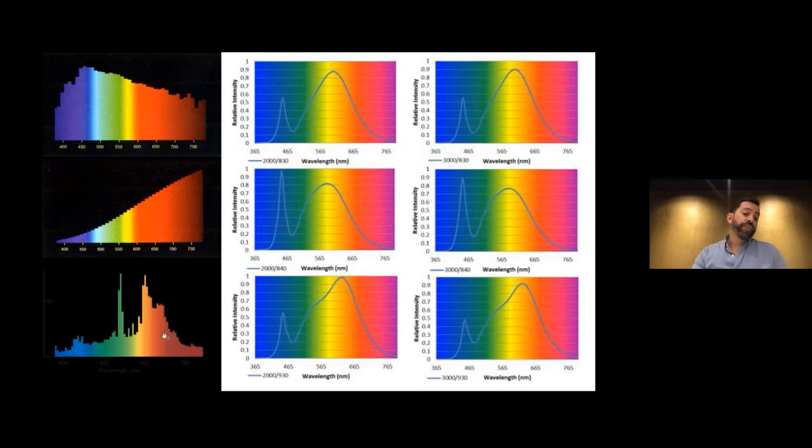At the very bottom here is old-fashioned fluorescent, and this is a 3000K light source, so it's not dissimilar in warmth to a tungsten lamp. But we see here we have a lot of green and a lot of orange in it, but not a lot of red and not a lot of blue. So what happens if we use that light source on, say, strawberries? The strawberries will look a bit washed out, but if we use it on oranges, the oranges would look really good because there's a lot of orange wavelength.